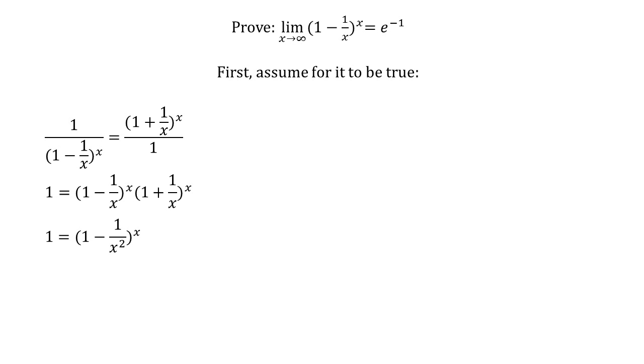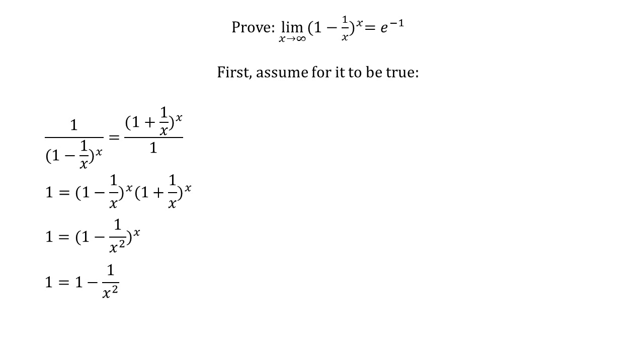Okay, and then this is kind of like a difference of 2 perfect squares. And we're just going to do this backwards. So if you were to factor this, you would get 1 minus 1 over x squared. Another note is that these are both to the x, so this is going to be to the x. That's just a basic polynomial property.